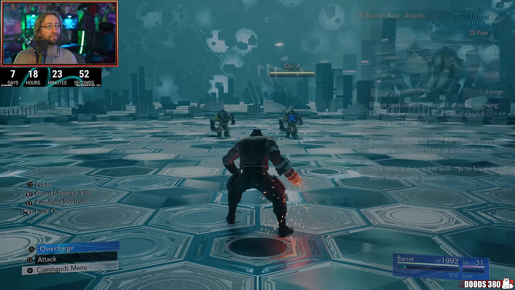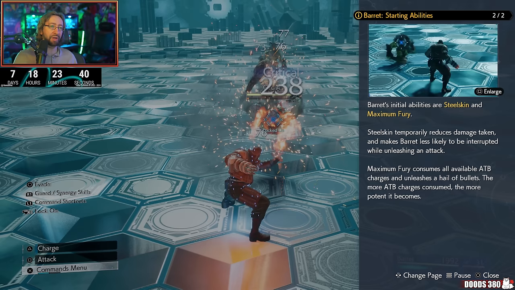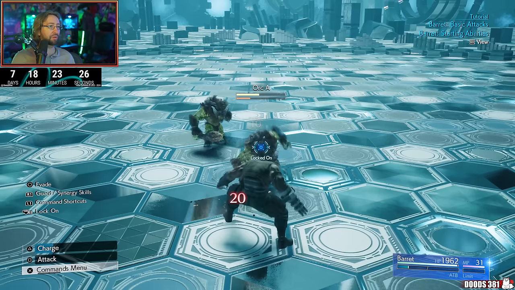Barret specializes in ranged attacks. R3, lock on to distant foes. Yeah, the usual. Steel skin and maximum fury. Steel skin temporarily reduces damage taken and makes Barret less likely to be interrupted. Maximum Fury consumes all ATB. He also got this. And they're not letting me do the other thing.